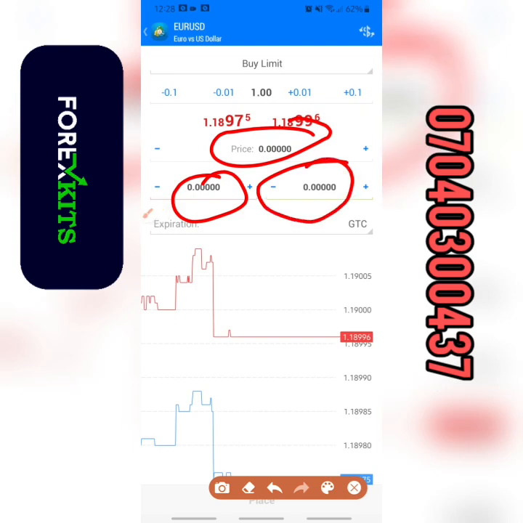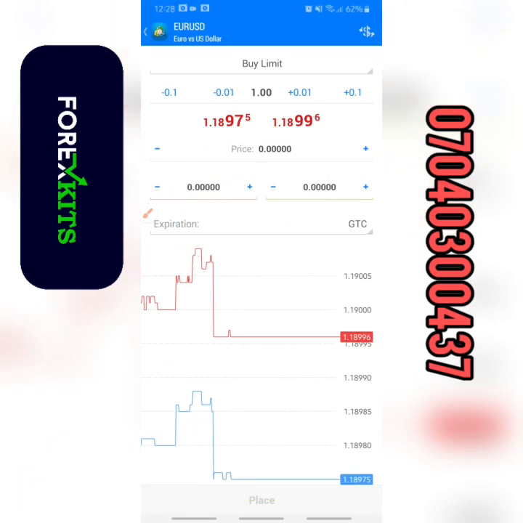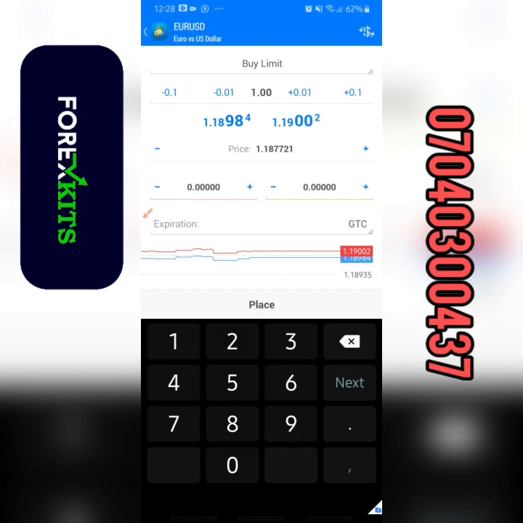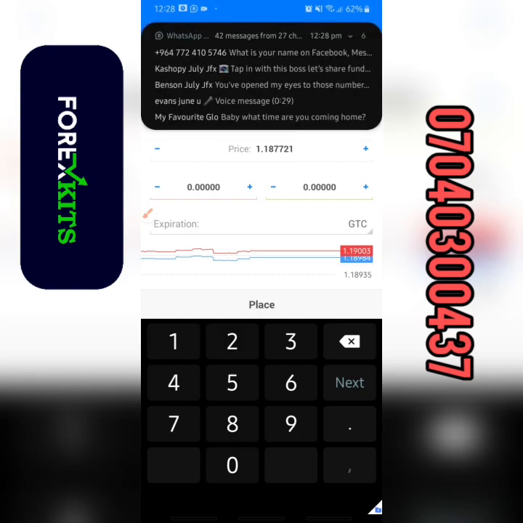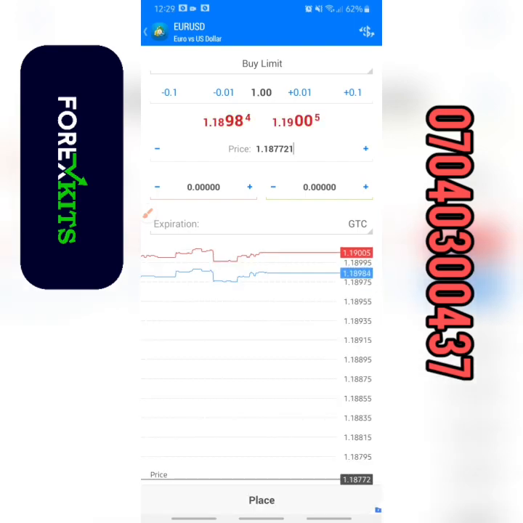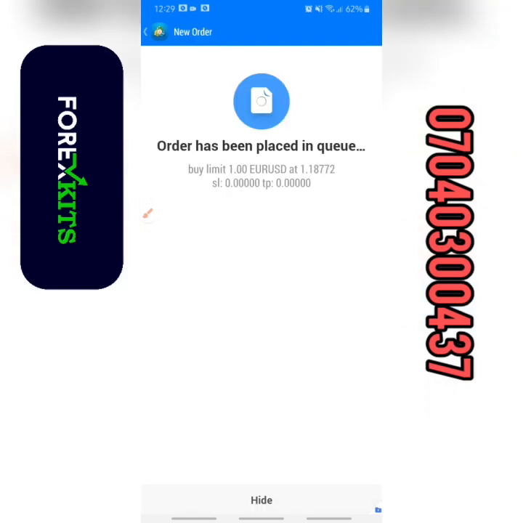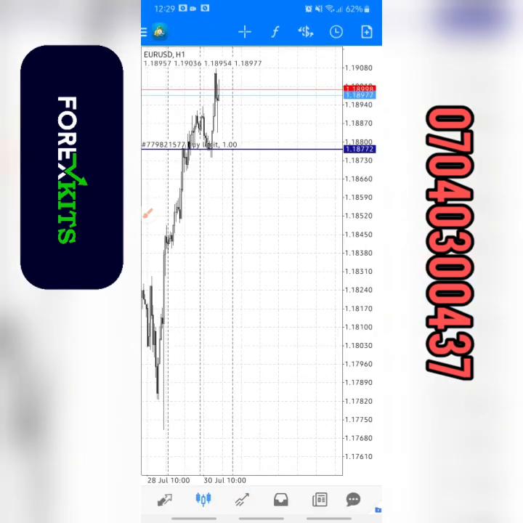So every other thing about stop loss and take profit applies. Remember that the level where you are interested in getting into an entry, you set your stop loss and take profit following that as well. For this particular scenario, we want to initiate a buy trade, so we'll click on this and paste, okay, and remember that for this you do not have to place any buy order or sell order, because you've selected a buy limit, it knows that you're going for a buy order. All you have to do is put in the price point. So you can click on place below here. Place is at the bottom, okay, so click on place, okay, and then our order has been placed.